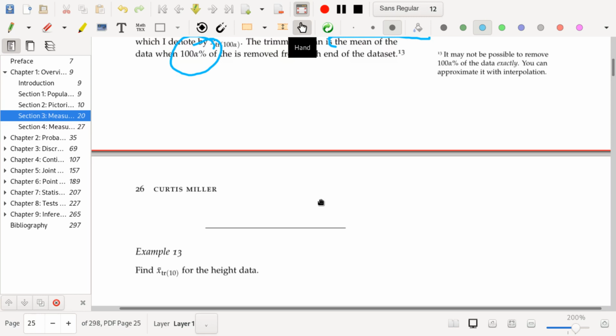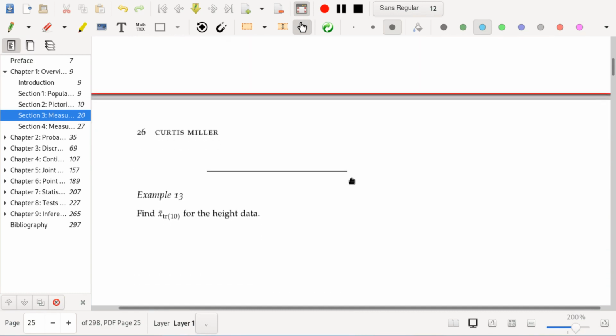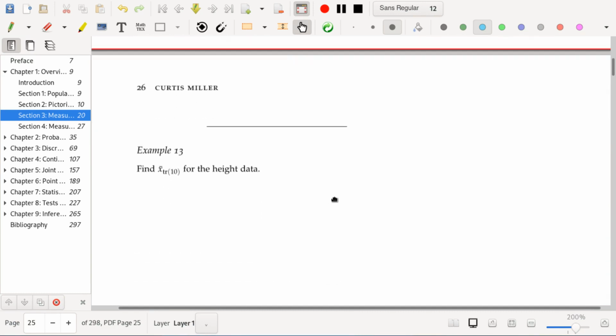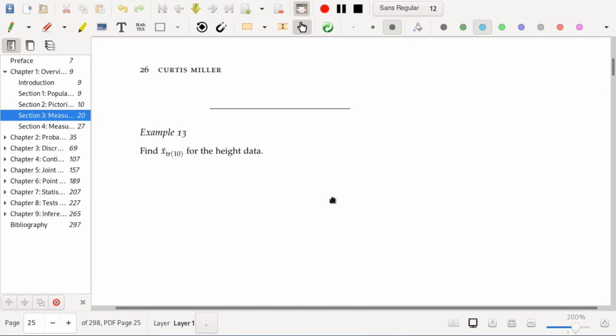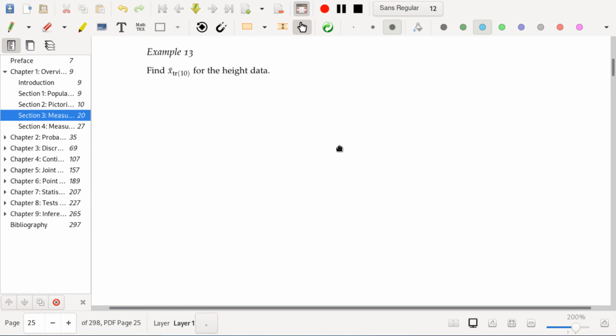You should instead try to model the outlier or just accept it rather than throw it out, or think harder about why you are using the mean rather than the median. I would actually suggest that over throwing the outlier out. But anyway, let's go ahead and compute the trimmed mean for the height data set.